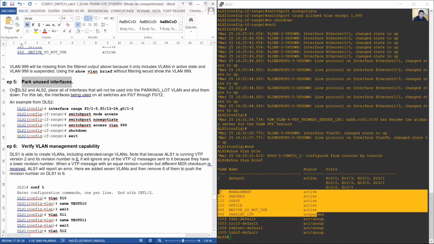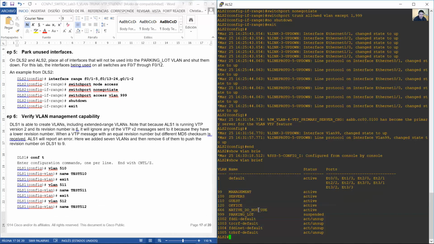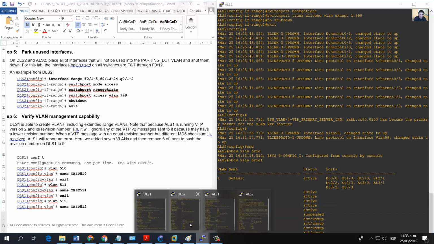Pair conjugate interfaces on DLS2 and ALS2. Okay, go to DLS2.